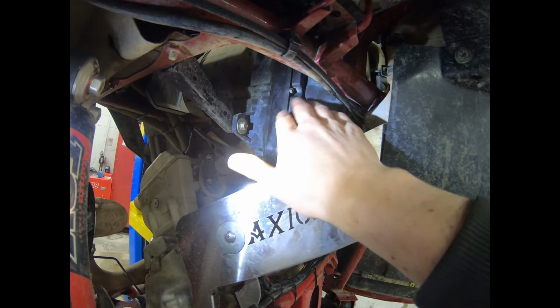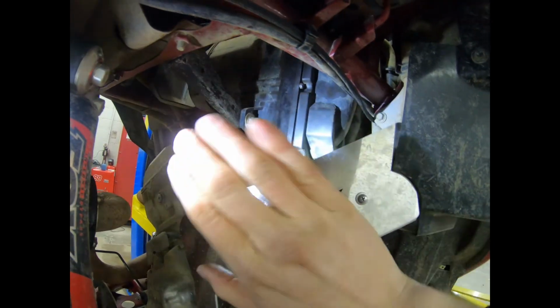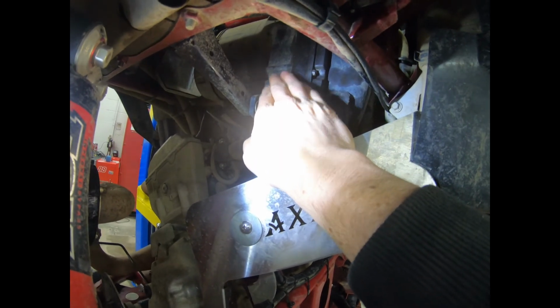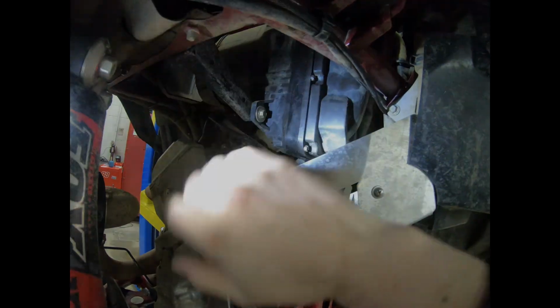But you're gonna go ahead and get this up here, then you're gonna go ahead and start your screws. Now, do not over torque these. You gotta remember, this is only plastic. You over torque them, you strip out the threads, it's game over.